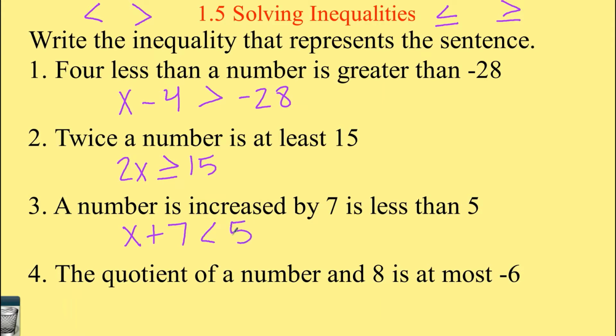All right. Number 4, the quotient. Quotient means division, so that should mean a fraction. So the quotient of a number and 8, so some number and 8, you read it from top to bottom, is at most negative 6. So it has something to do with negative 6. If it's at most that, you can have at most this many things. You go to the store, your parents say you can have at most 2 items off the shelf. That means you can have 2 items, 1 item, or no item. You walk back with 3 items. I don't know about you, but my parents certainly would not let that happen. So you have to have less than or equal to that amount.